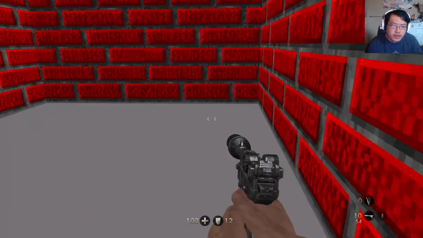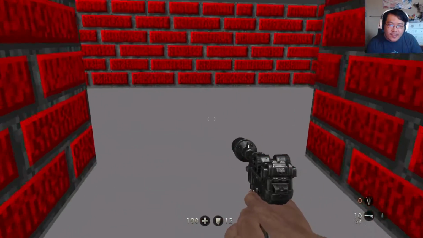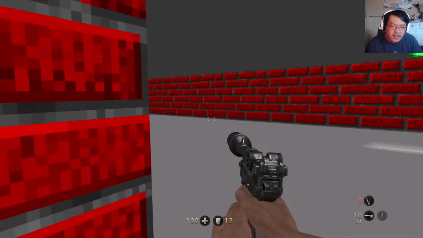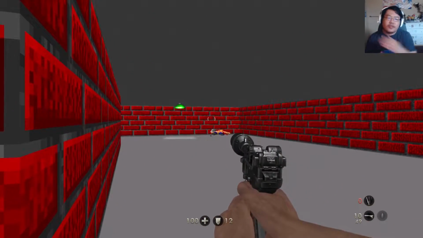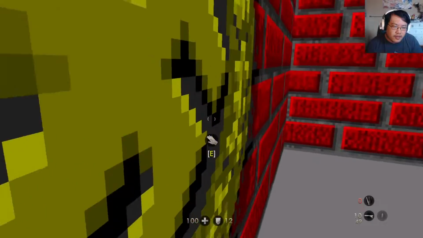What? Why is there a dead end? It's just a random dead end. Wait, is there something here? Yeah, this is a random dead end. I'm surprised. I thought it would corner in and lead us to this pathway right here. I thought it was gonna connect into that. But apparently not. Oh, there's a secret thing.